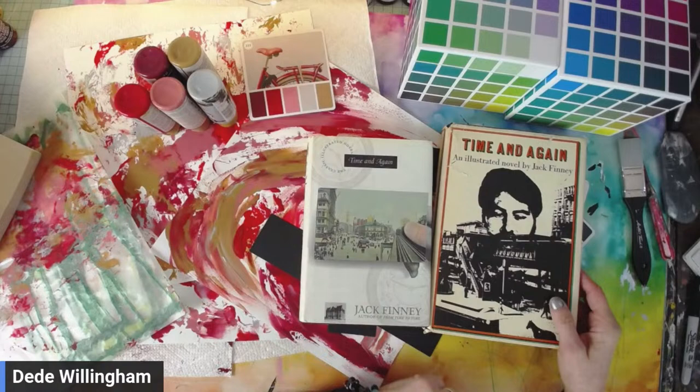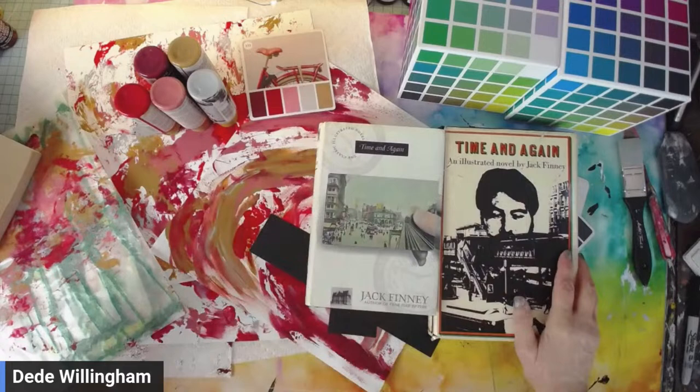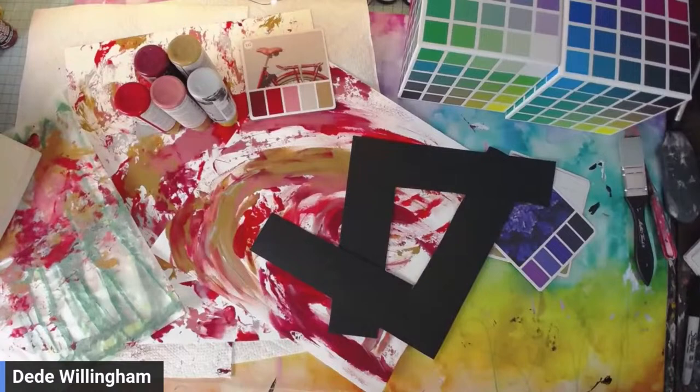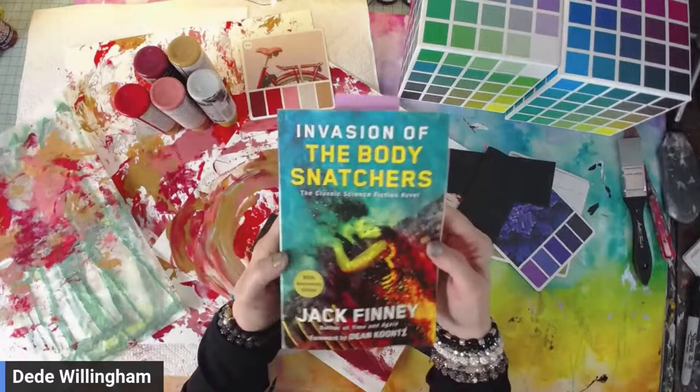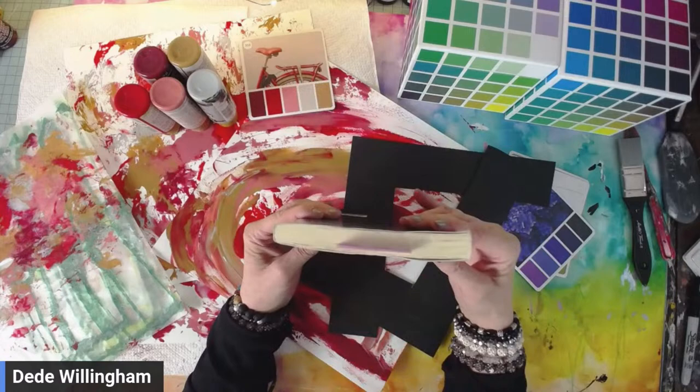Time and Again, I have this one, another copy downstairs. And these are both the same. Where's my other copy? Oh, I brought the same copy upstairs. So I got that. And then the other thing that I got was by Jack Finney. The only copy I could find was a paperback, a 60th anniversary edition of Invasion of the Body Snatchers, and I'm reading it. I'm up to about chapter 5 or something.